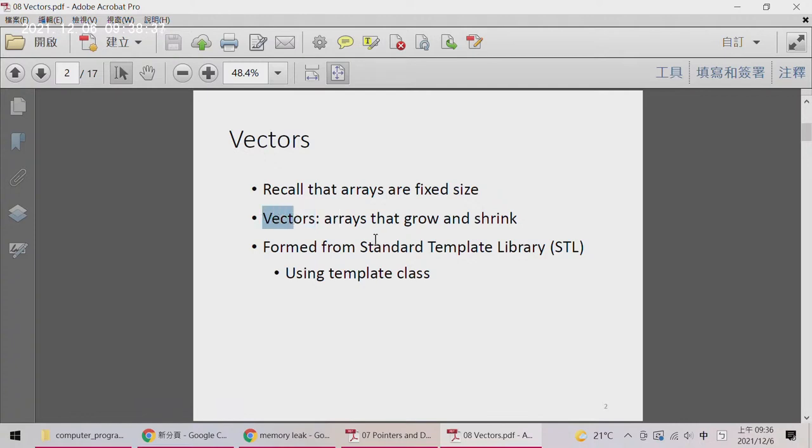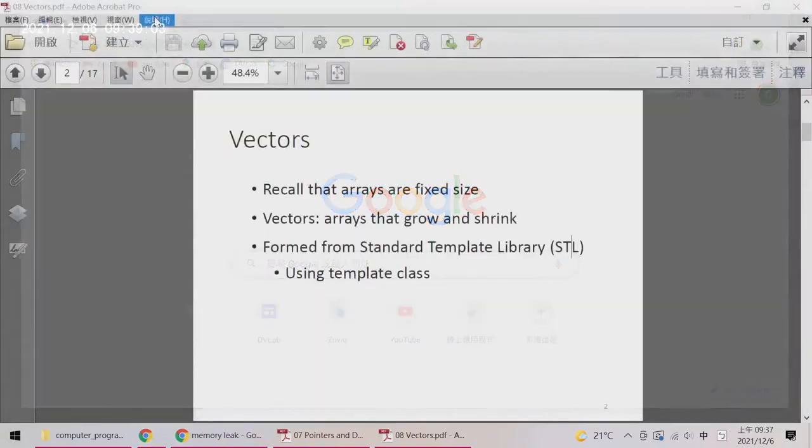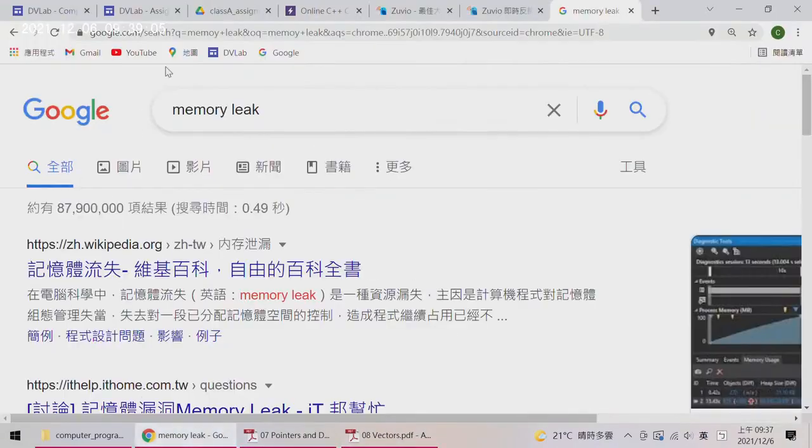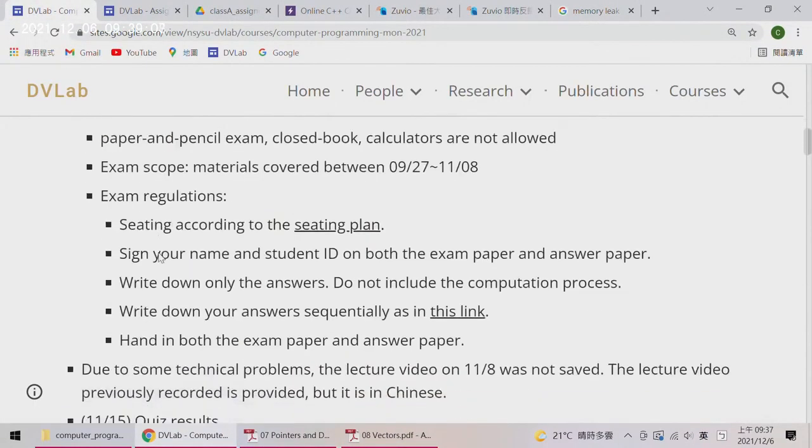So in this chapter, I will introduce how to use vectors. And this data type is defined in the standard template library, abbreviated as STL. And you can look at the contents of the textbook.